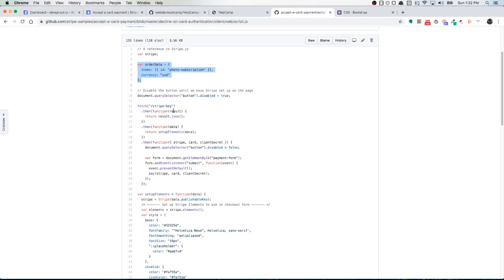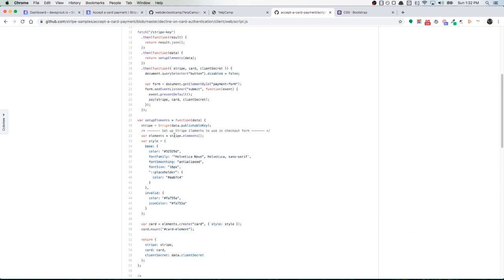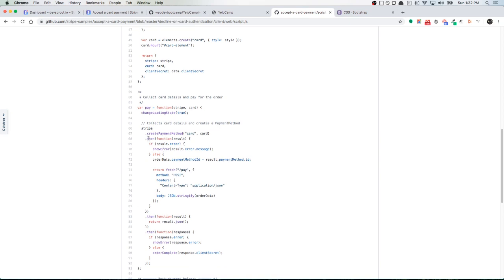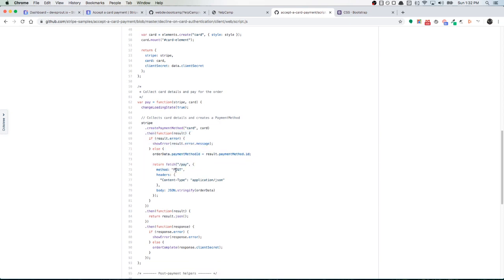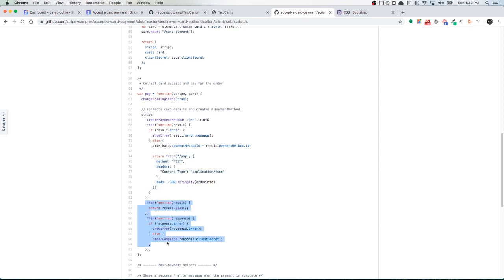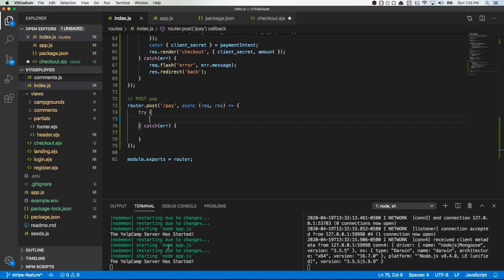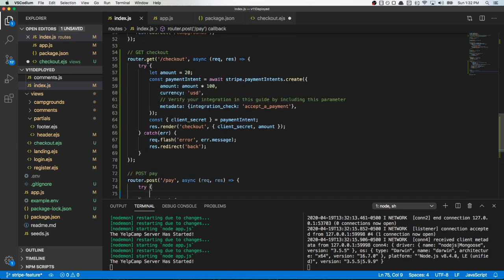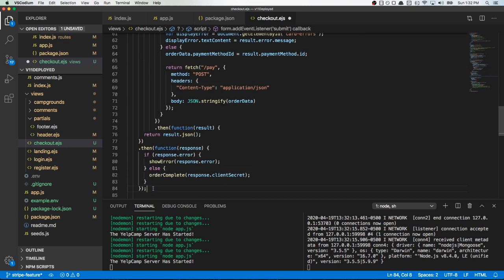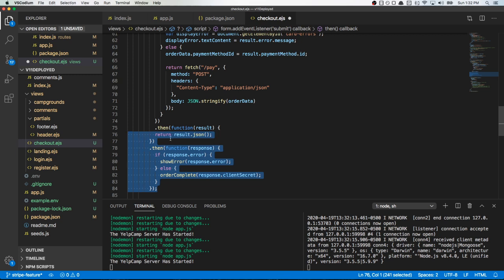And just real quick, inside of pay, we've already done this results, blah, blah, blah. We're returning fetch here, and then the next thing that happens is we have two more .thens. So we'll go back to checkout.ejs. We have our .then with the result. Right here, we're just going to chain two more .thens, make sure we fix our formatting.